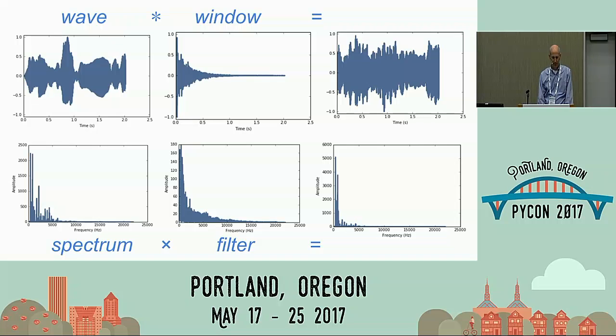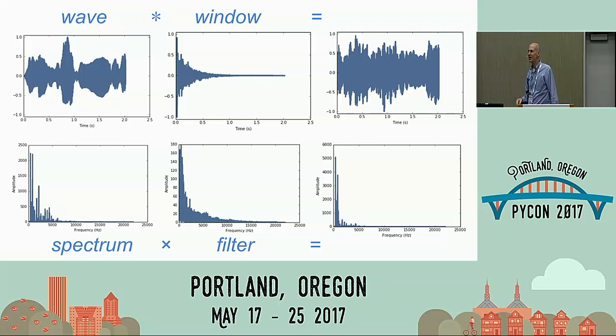So this is the wave on the left. That's the violin recording we heard at the beginning. The window now is the gunshot. I'm using another signal as a window. And if you convolve the wave with the window, you get this output, because what you've done is you've multiplied the input spectrum by the filter.